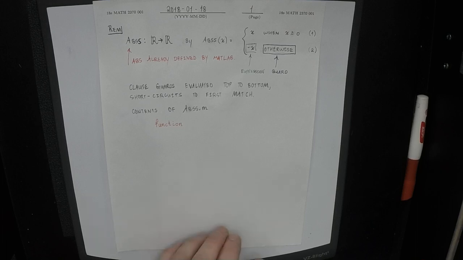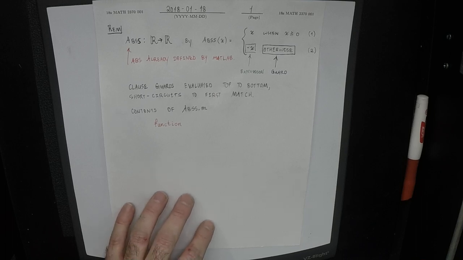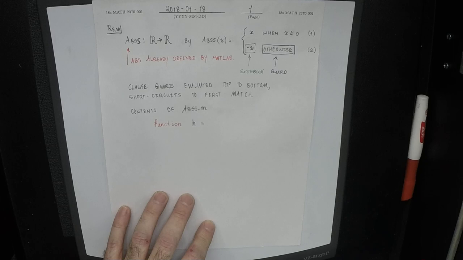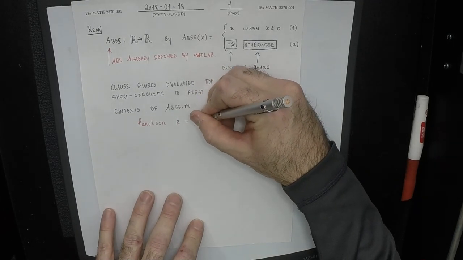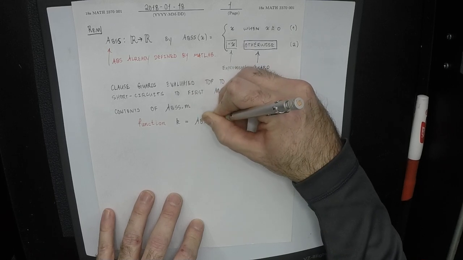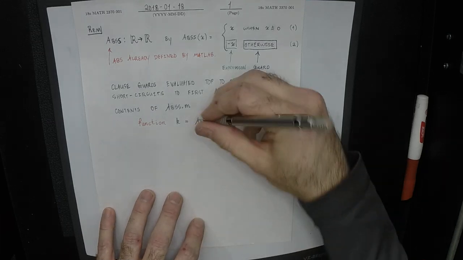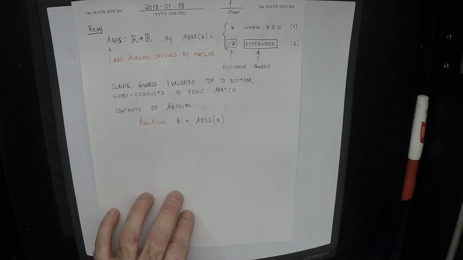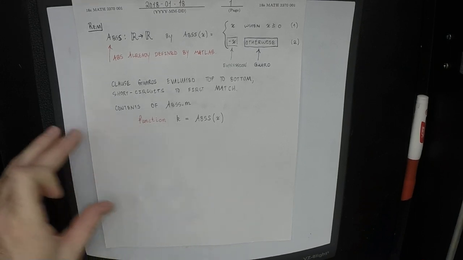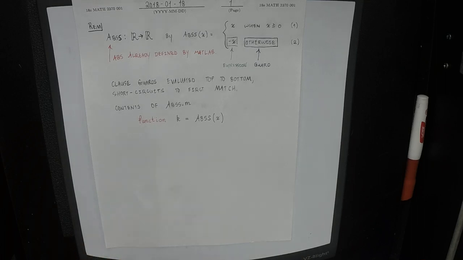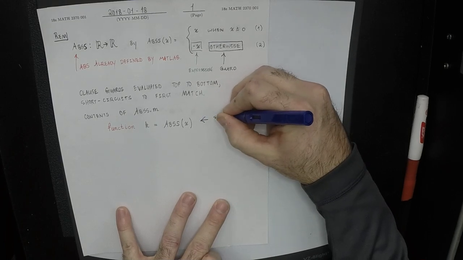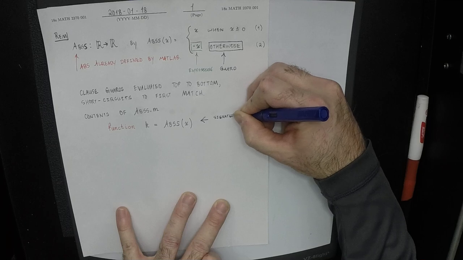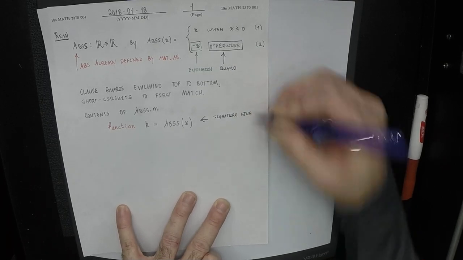So how many output arguments does abss have? One. What do you want to call it? K. So you write k, and then equal, and then you write the function name, abss, and then open parentheses, and now how many input arguments does it have? Just one. What do you want to call it? x. Okay, that's probably good so that it's in agreement with that one. Now that we've written the signature line, now we start writing the function body.